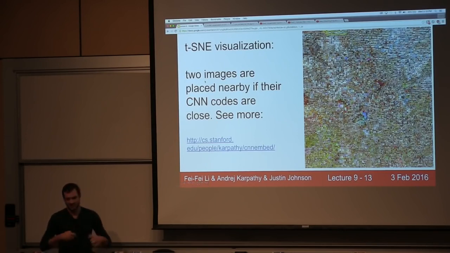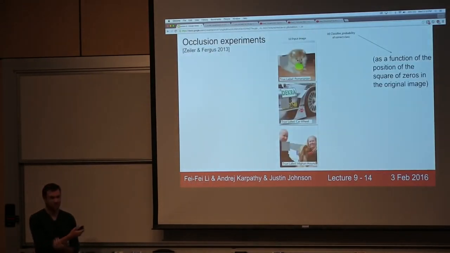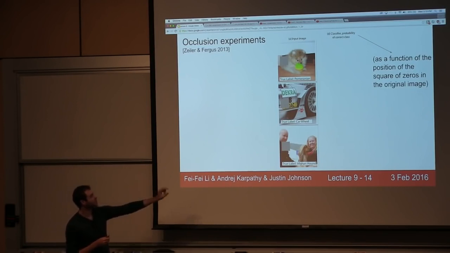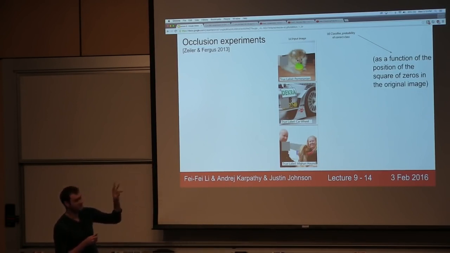Another kind of fun experiment, kind of on the side, that you might want to perform in your projects, is occlusion experiments, which are fun and give you some idea about what ConvNets might be doing. What we'll do here is we'll take an image, like the one on the top there, and the ConvNet classifies it as a Pomeranian. It's a specific type of dog. And now we'll have a patch of zeros that we're going to slide through the image and occlude part of the image.